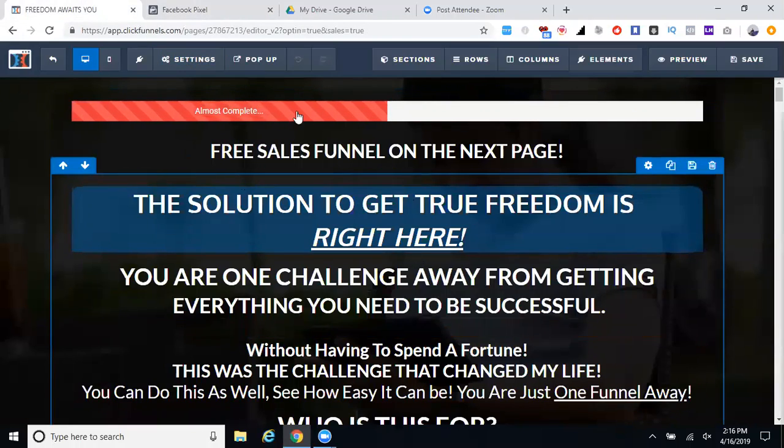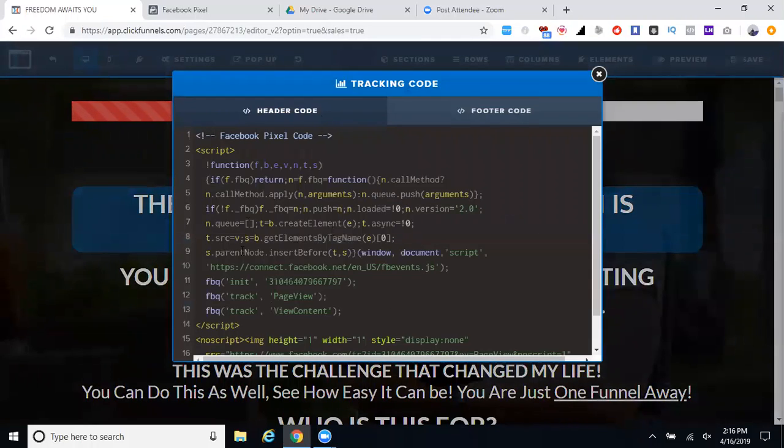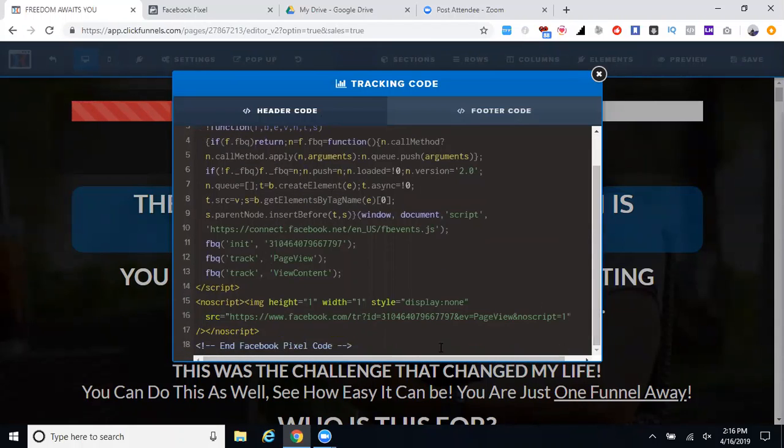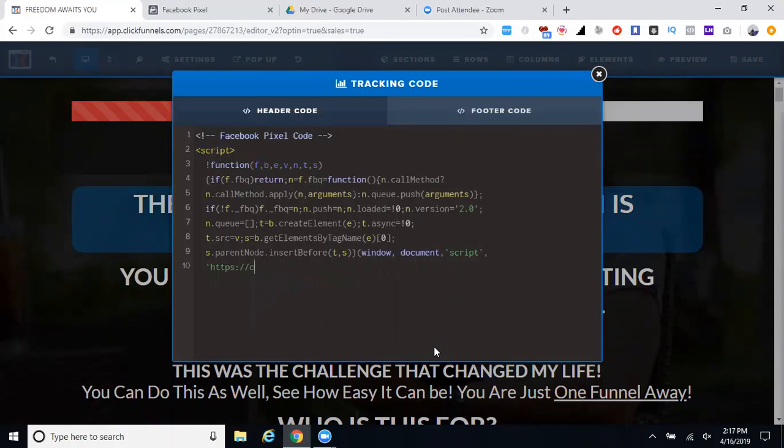This is just the editor menu. Go over here to settings, go to tracking code, hit tracking code. It opens up. And you see, I already have a header code in here, right? But just for showing you guys purposes, I'm going to delete everything, because I want to show you guys step by step.